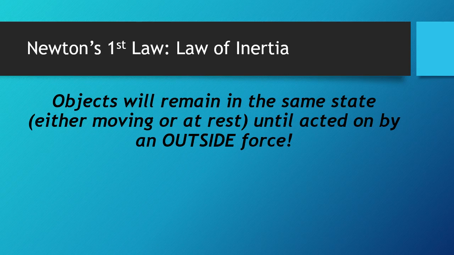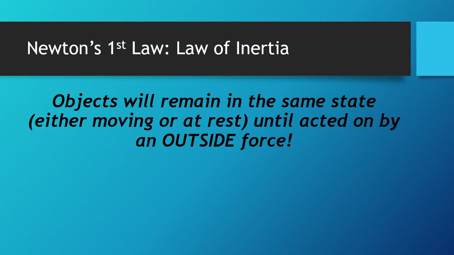So the first law is the law of inertia. The law of inertia is basically just saying that you need a force in order to change the motion of an object. That object will keep doing whatever it's doing until something applies a force to it to change it. No force means no change in motion.